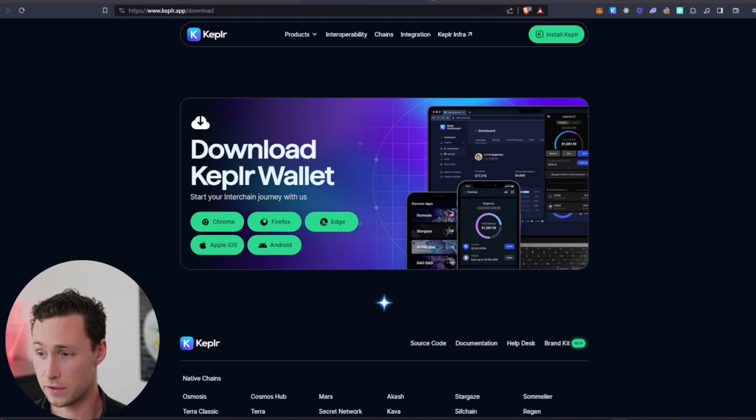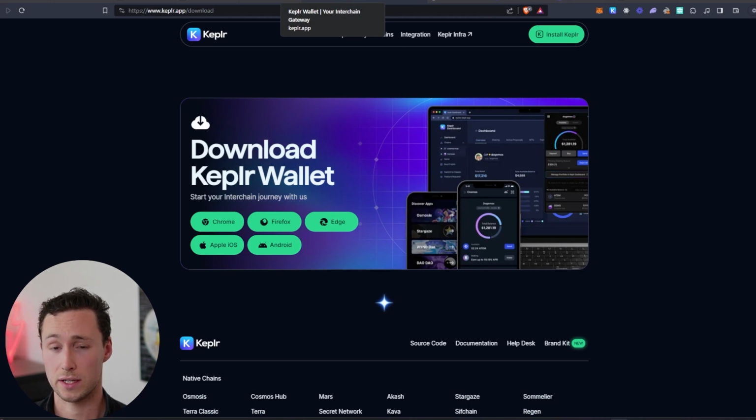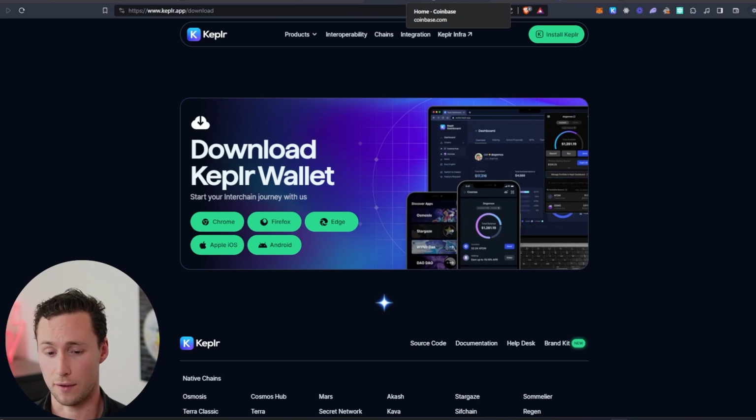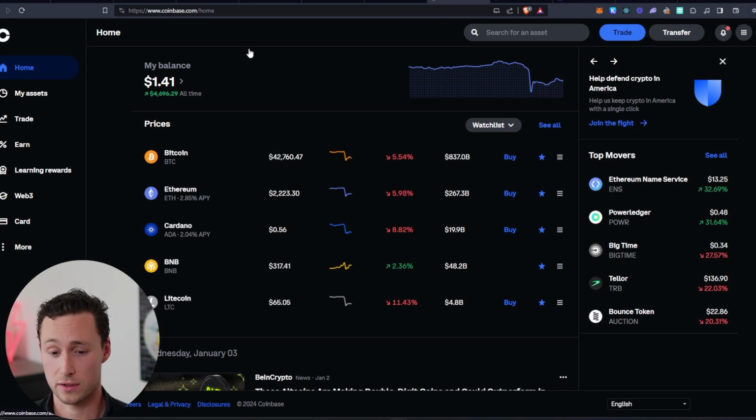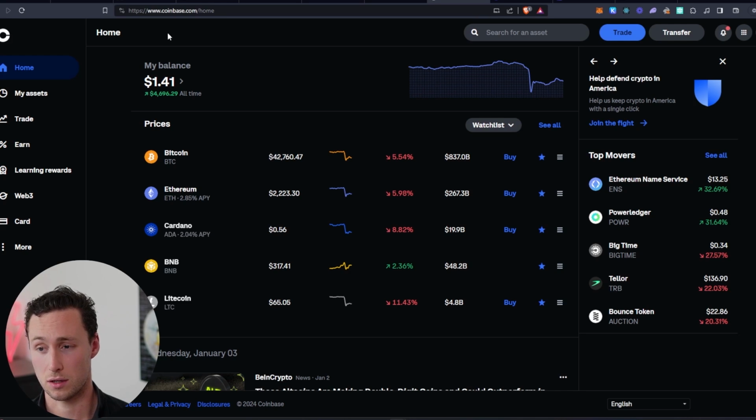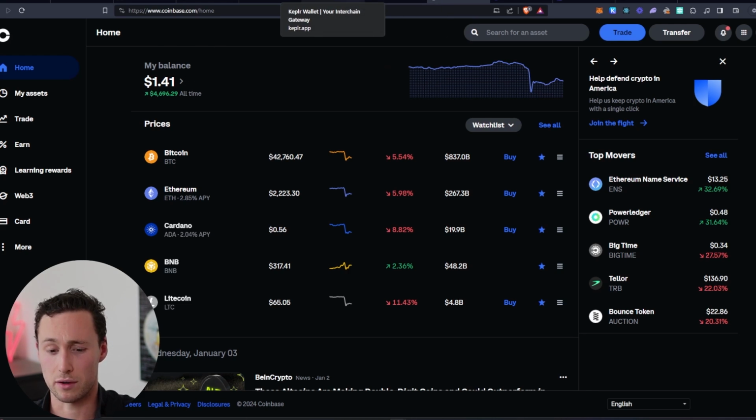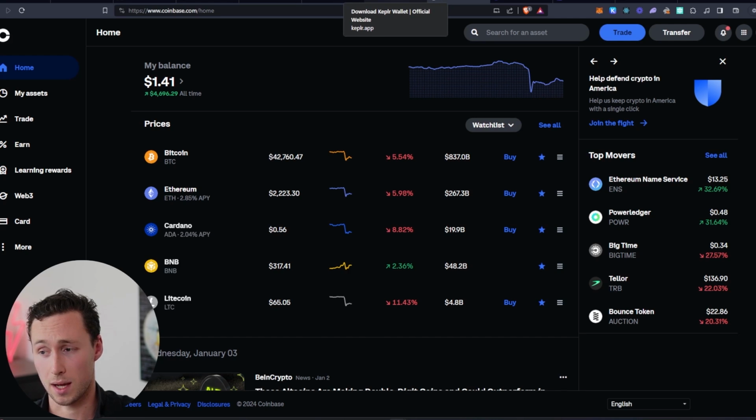using it. Once you've installed Keplr, then you are ready to acquire some ATOM tokens. Now, for many of you, if you have never interacted with things on chain, the easiest way to do this is going to be to buy ATOM on an exchange and then withdraw it to your Keplr wallet. You may want to use Coinbase for this. Coinbase is generally my go-to exchange, and it's available in most countries. I'm in the United States, and it's one of the few exchanges that's available in the United States. However, almost every major exchange is going to let you purchase and withdraw ATOM. It doesn't really matter where you get it, as long as you can withdraw it to your Keplr wallet.